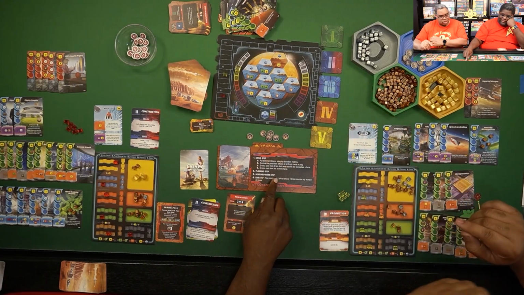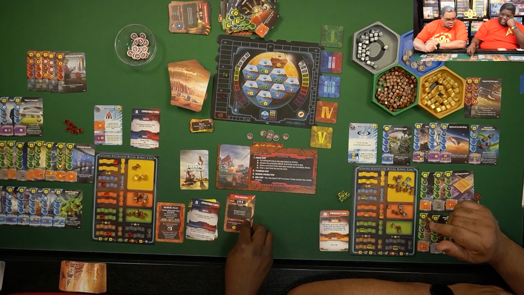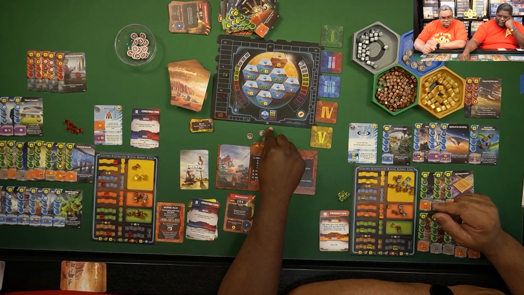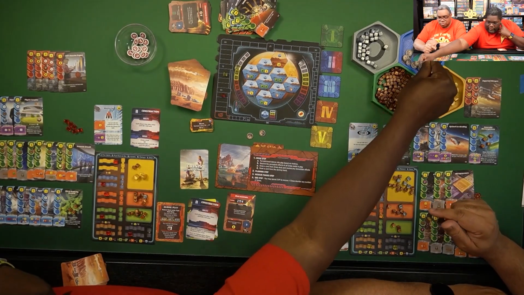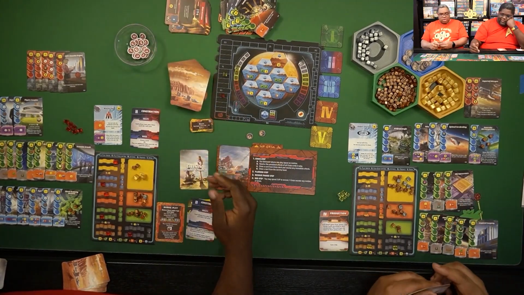All right, so that was the production phase. It's the end step. We can spend 2 victory points to remove crisis counters any number of times. I suggest we get rid of these. So we get rid of 4 of these to get rid of 2 of these. Yep. All right, so we go back up to the top.